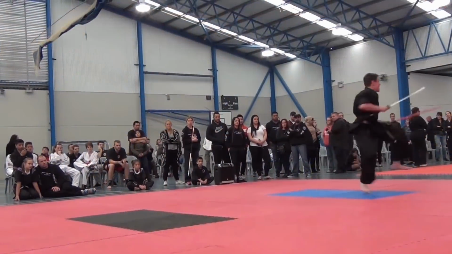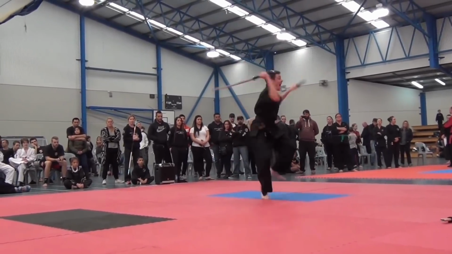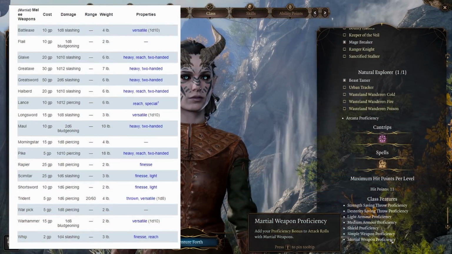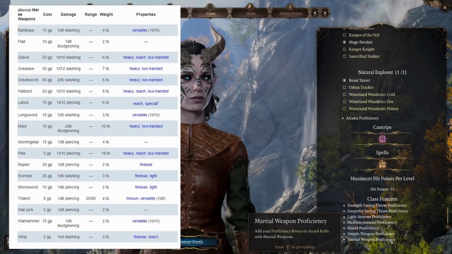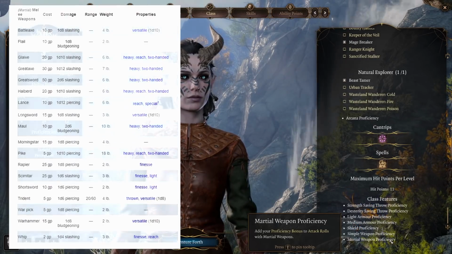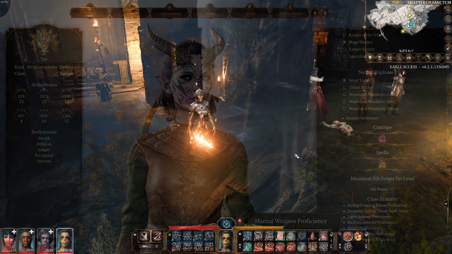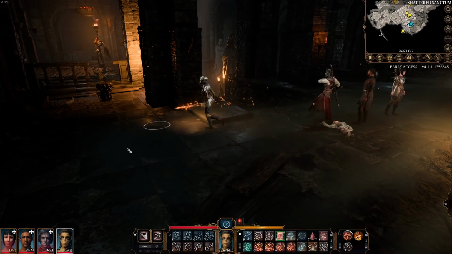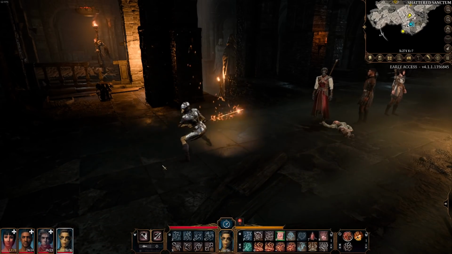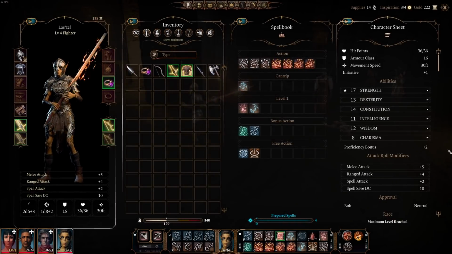Martial weapons are weapons that typically require more specialized training to use effectively, and these weapons include battle axes, great axes, short swords, long swords, great swords, scimitars, rapiers, glaives, warhammers, halberds, morning stars, and pikes. And for ranged martial weapons, we have hand crossbows, longbows, and heavy crossbows. So if you see a class that has simple and martial weapon proficiency, like the Fighter and the Ranger, they can use any weapon in the game and still receive that proficiency bonus on their attack rolls.